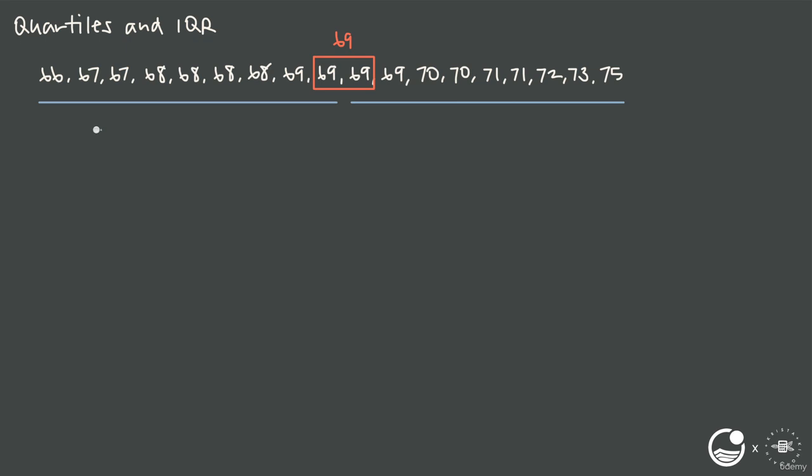So we can refer to the first quartile sometimes as Q1. Sometimes we'll refer to it as the first quartile or the lower quartile. We can also think about it as the 25th percentile of the data. On the other hand, the third quartile, we'll often call it Q3, or the third quartile, or we'll call it the upper quartile, and we can think about it also as the 75th percentile of the data.